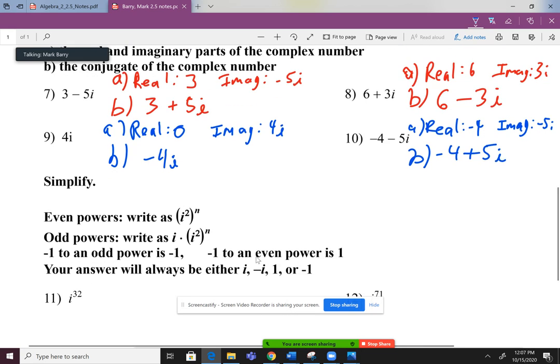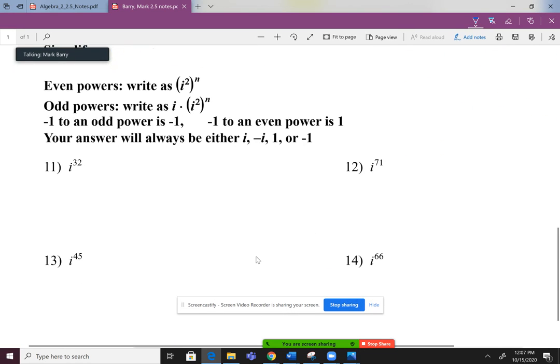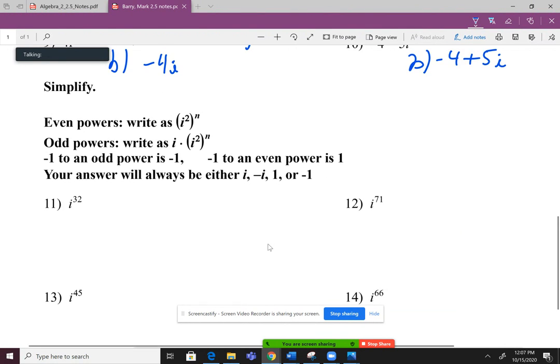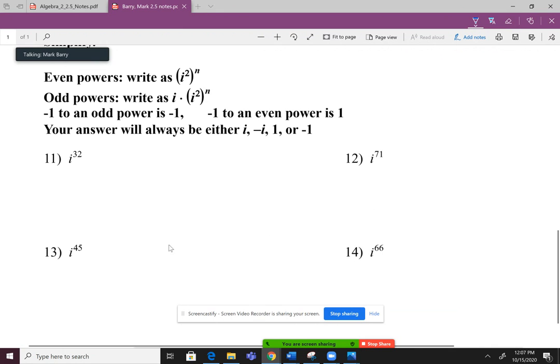Okay, next up here, and lastly for our notes, and we'll be done for the day. Good job today for all of you who are taking notes. We're simplifying these large powers of i. So we've talked about i to the first is square root of negative 1. We've talked about i squared is negative 1, correct? So now with those two pieces of information, we can actually do every single power of i that there is, and I will teach you how, okay?